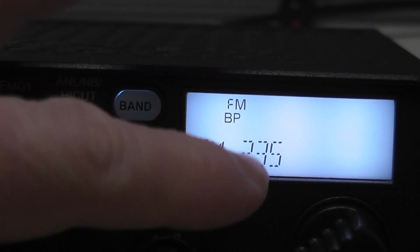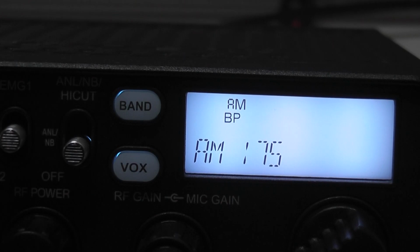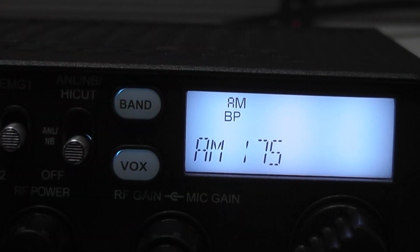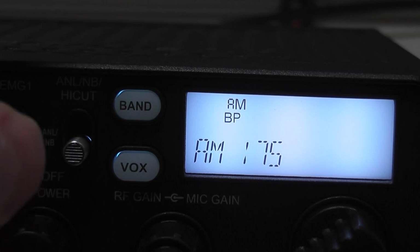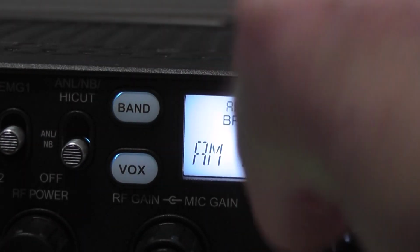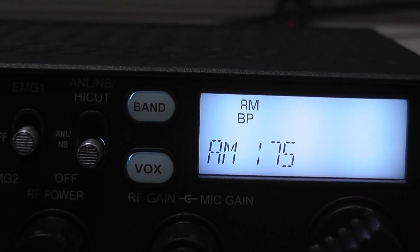Next one up, this is for FM. I'm just going to skip that, since most of you guys are going to use that. AM modulation. This is where you can adjust your AM modulation. There's no pot for it inside the radio, as far as I can tell. There's no other pots really to adjust the power, so everything is through this menu function. Turning this one up actually increases your modulation. From what I could tell, mine was set from the factory at 175.